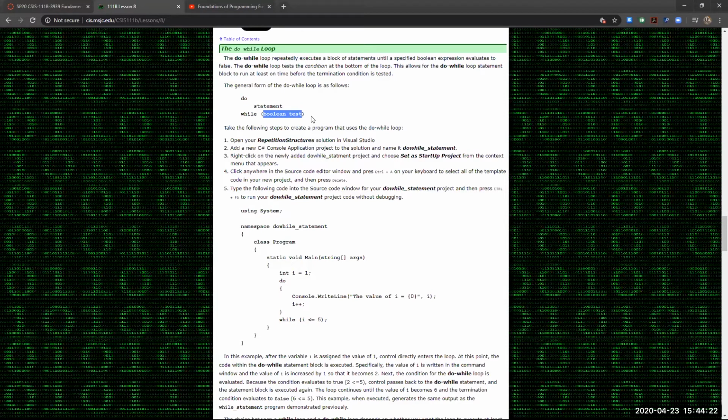So the main difference between that first one, the while loop that I showed you up above, and this one, the do while loop, is that the do while loop will always run these groups of statements before it actually tests the expression. Whereas in the while loop, the expression was tested immediately to see if we should even begin to run the loop at all.